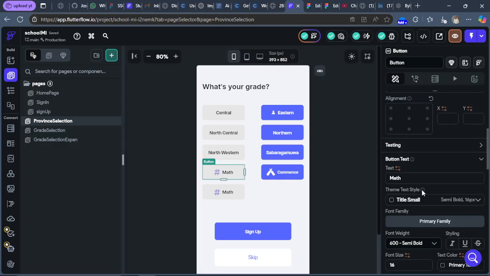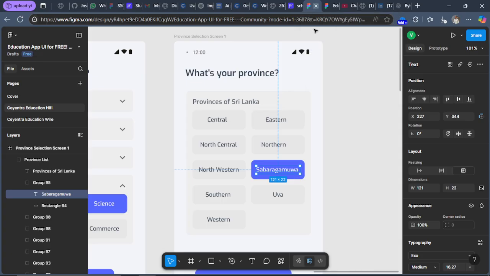Southern. So we have the southern, then we have this word, and the last one is what? Western.